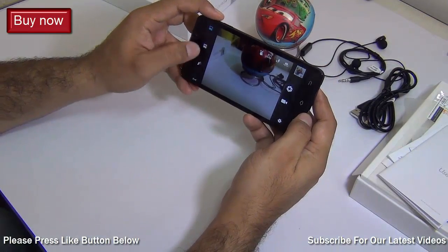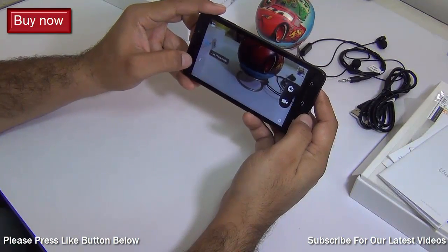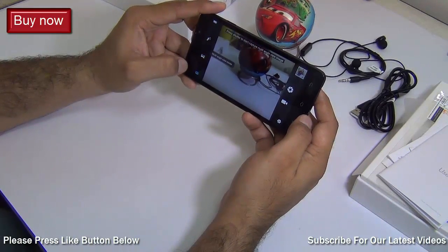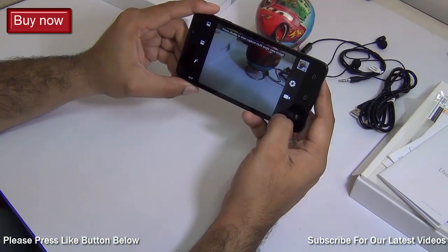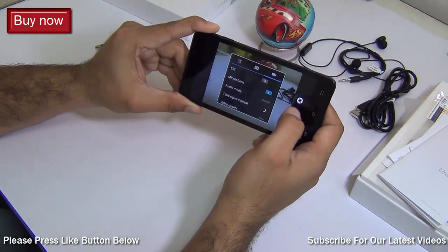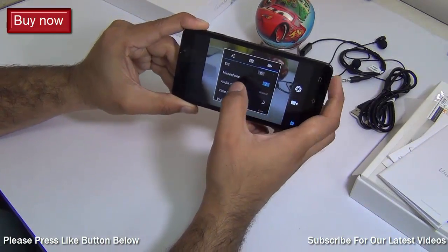You also have a lot of modes here. You have scene modes, you have the face beauty mode, you have the panorama, internal 360 multi-angle shot. You can set the settings over here. The camera interface is somewhat familiar to what we have seen on other phones by Micromax.